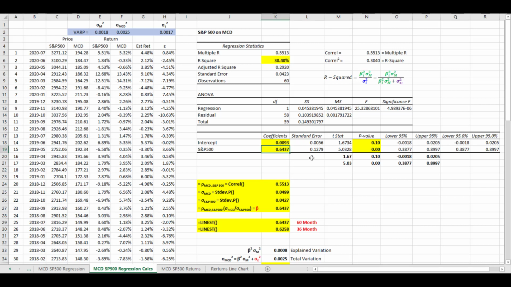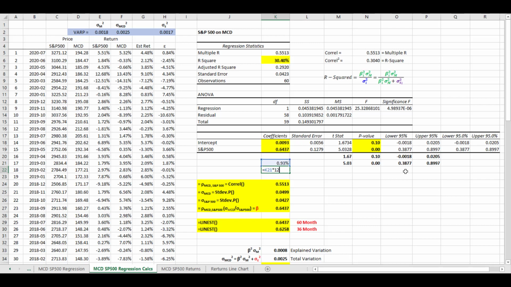So the first thing I want to look at is the beta, and the beta is the slope coefficient. Since I have just a single regressor, Excel calls this the S&P 500 because it's the beta on the S&P 500, and it got that because I had a label here. The intercept is the alpha. And so the alpha is equal to 0.0093, and that's per month. So let me just have that be here, 0.93%. I formatted that as a percent.